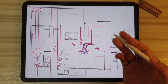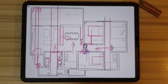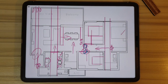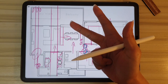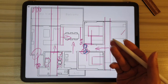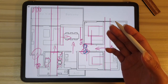For a lot of apartment home seekers who have come across the various issues that I have mentioned earlier, I know they might be thinking, well, talk is easy. So if you really have to be less selective on an apartment for one reason or another, then pay attention to 4 key areas. Check whether there are afflictions with the main door, the stove, bed location, and external hostile structures facing the main door and balcony. Believe it or not, if you do find an apartment without these issues on the 4 areas mentioned, then it is already an apartment better than most apartments.